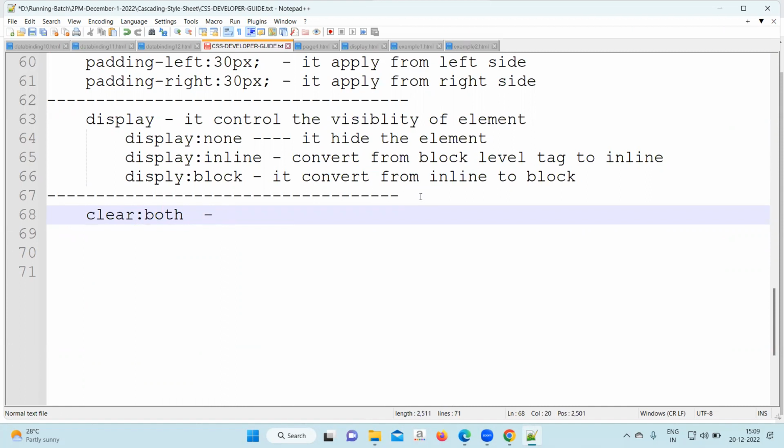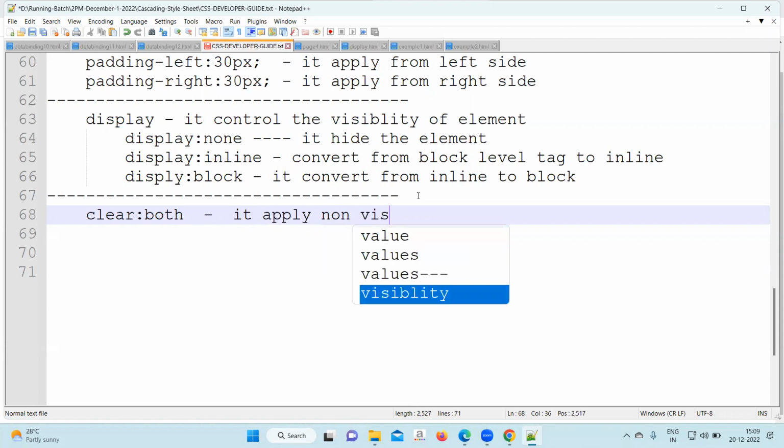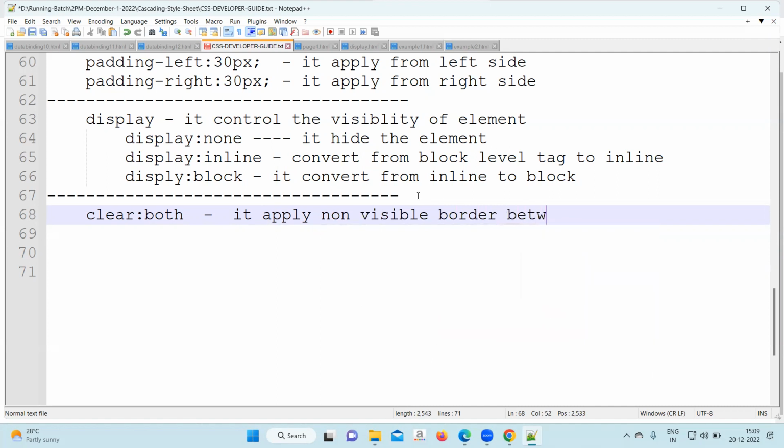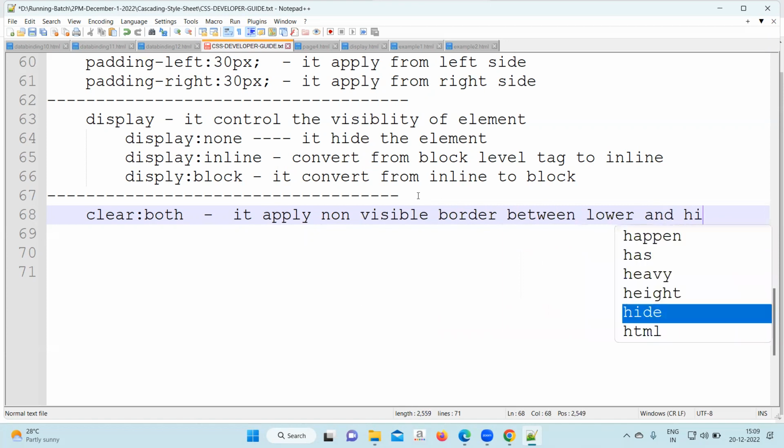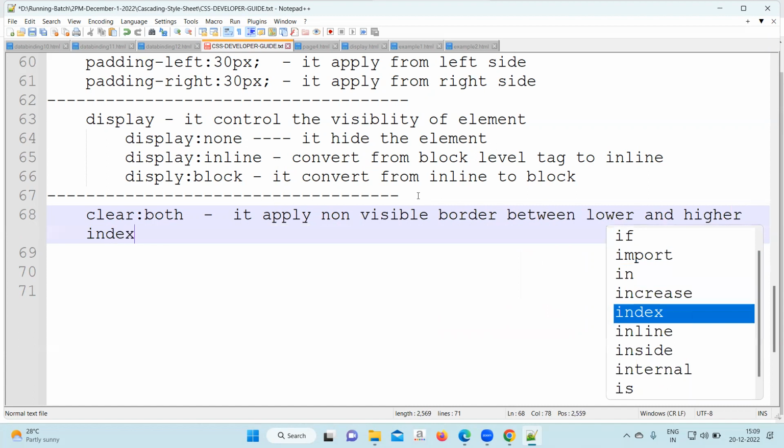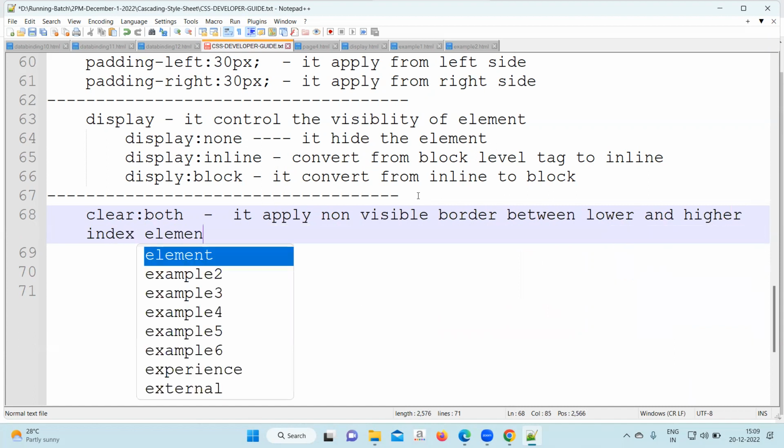Clear colon both applies a non-visible border between lower and higher index elements.